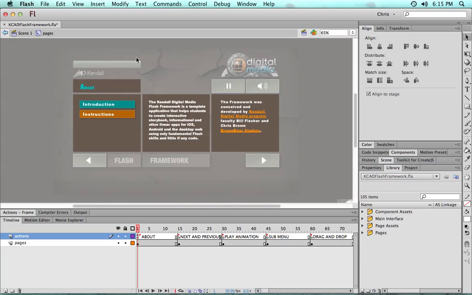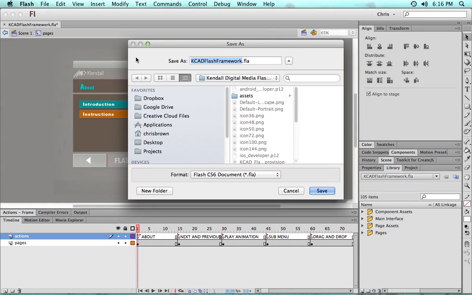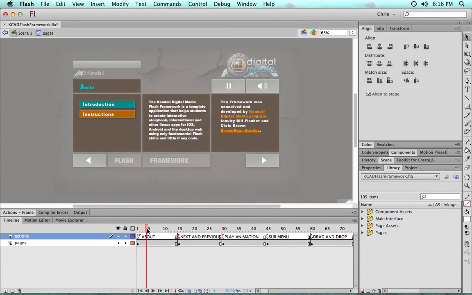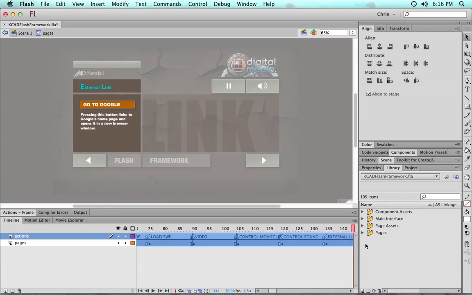It needs to stay that name, but it's a good idea to make a copy of it, do a Save As and save it as like examples or AS3 examples.fla. So then you can retain these examples when you'd like to reference them in a working version. But just to illustrate what we would do to start creating a new application or a new storybook with this, we'd start by just getting rid of all of these examples.